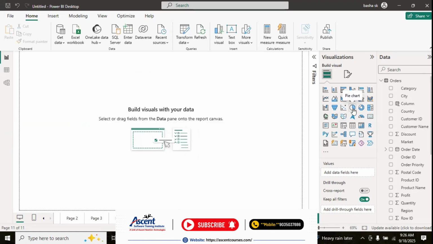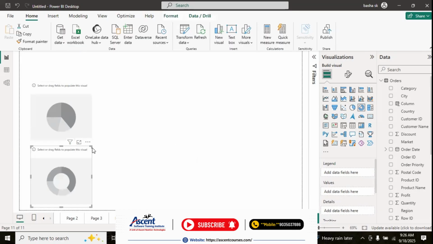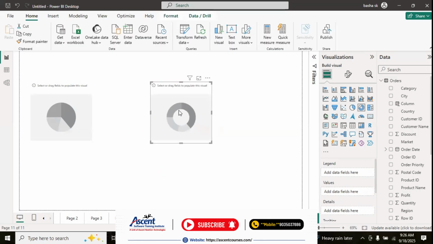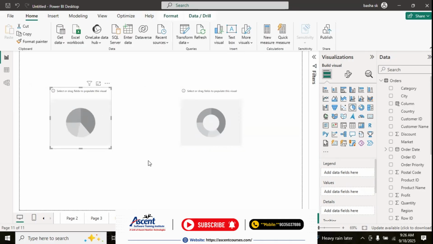After the scatter chart, we have the pie chart and donut chart. Again, these are differences they will ask. Pie chart and donut chart. So a pie chart is like a spherical shape. A donut chart is like a concentric ring shape.